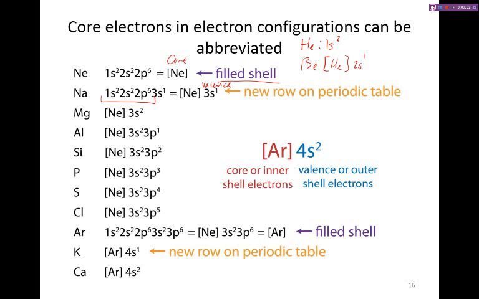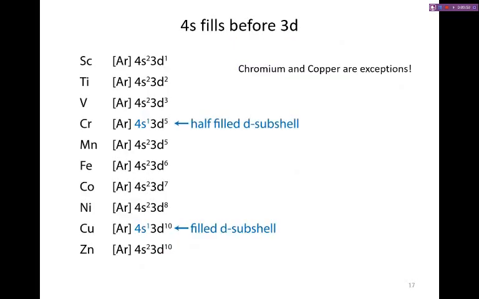Let's talk about some anomalous electron configurations, and that's dealing with the transition metals. So for transition metals, you need to recognize that we're filling the 4s orbitals before we fill the 3d orbitals. We fill the 4s before the 3d. And if you take a look at the Aufbau Principle and the diagrams that we had there, that's what makes sense. However, the exceptions to this rule are copper and chromium.